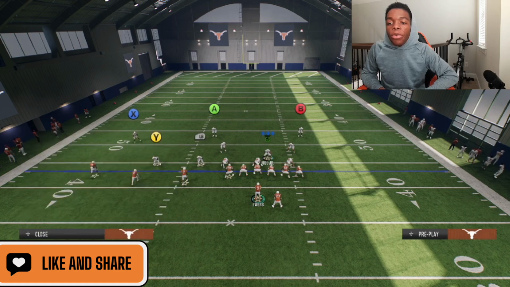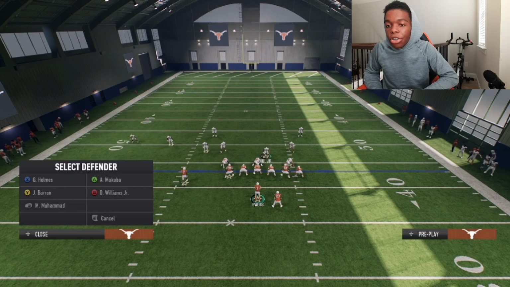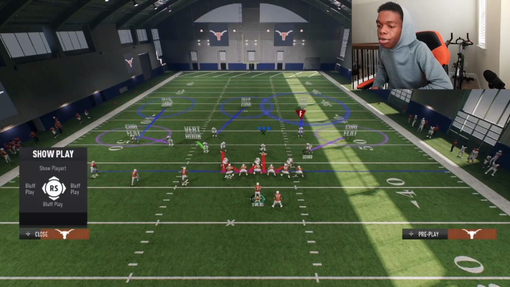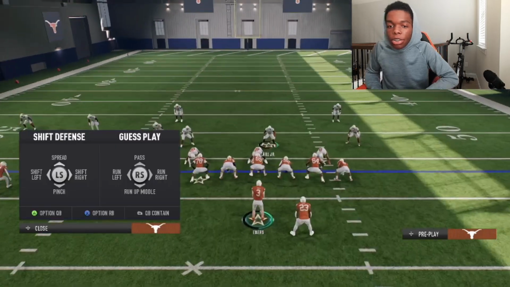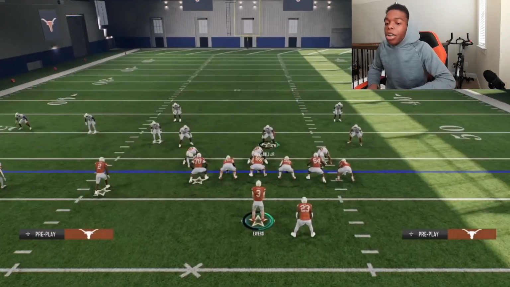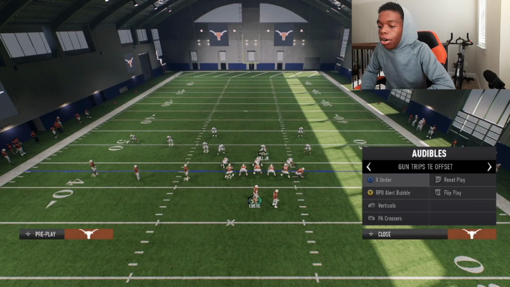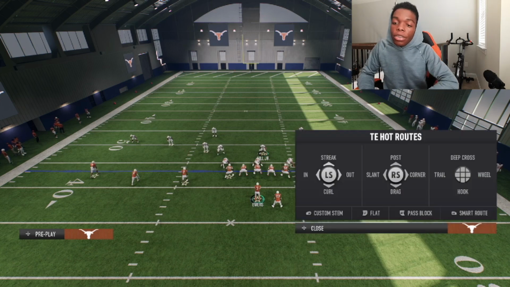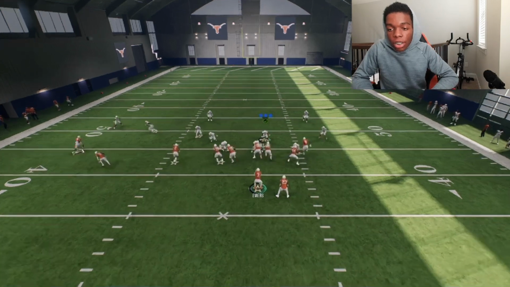So maybe we run a cover 3 cloud type of defense where we're going to have a lot of zones on the field, and let's say we even want to blitz them too. We're going to be sending our 4-man rush. This isn't bad defense for a 3rd and long situation. We're pass committing them, running a cover 3 right here. Now, you have to be aware of what they might have on the field. They might call a corner route, and then you might have to jump out there to guard it with your user. But let's just say they call something like this on 3rd and long.